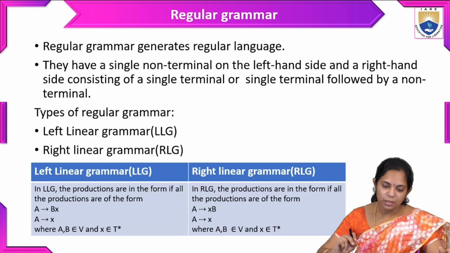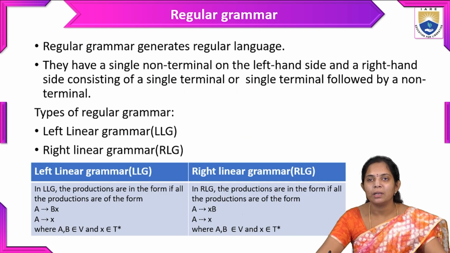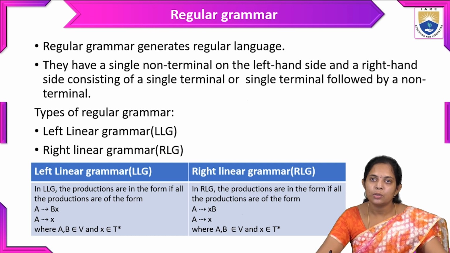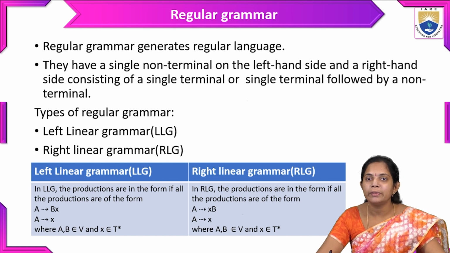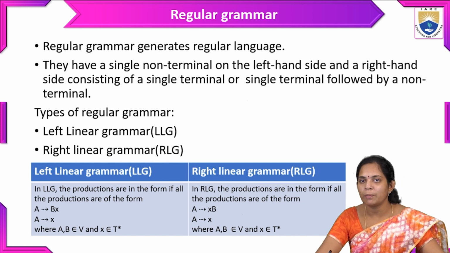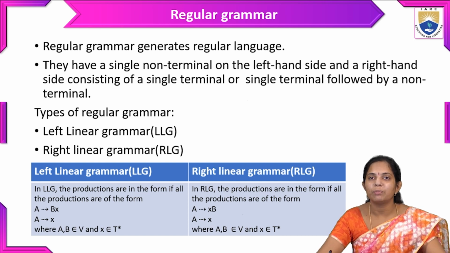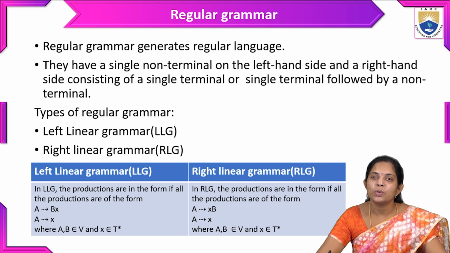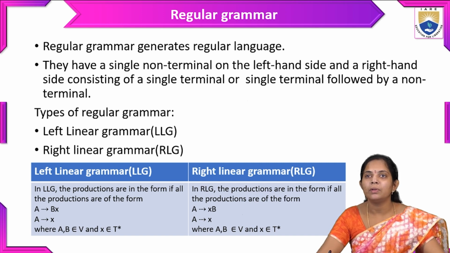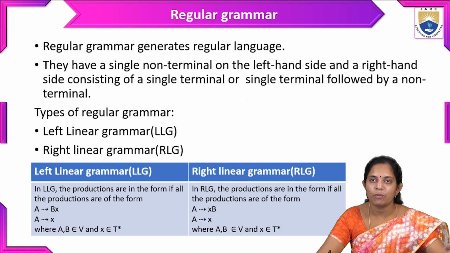And next slide. What is meant by regular grammar? Till now we have discussed only the grammar. What does the grammar contain? It is a 4 tuple. Like this, we have 4 types of grammar. The first one is the type 3 grammar. Type 3 grammar is a regular grammar, which generates a regular language. By using this regular grammar we can form a regular language.